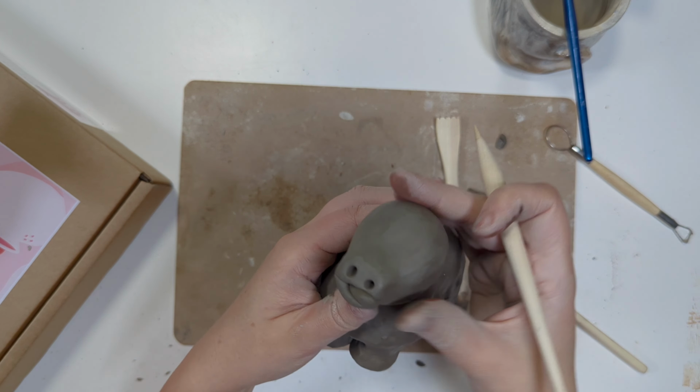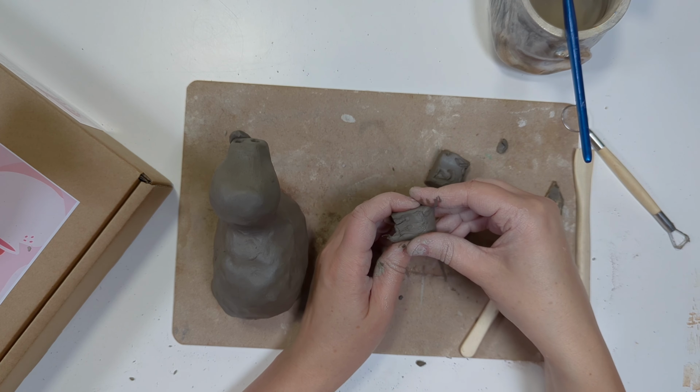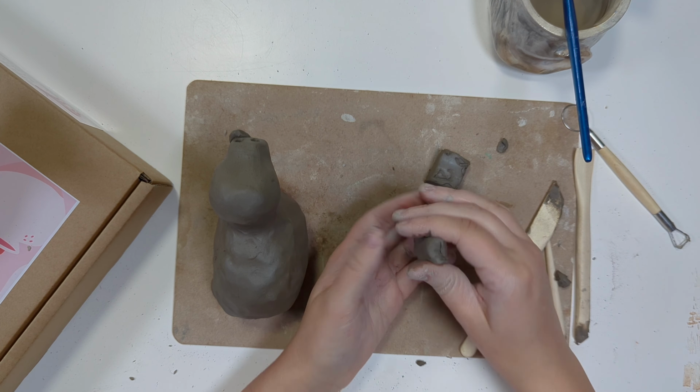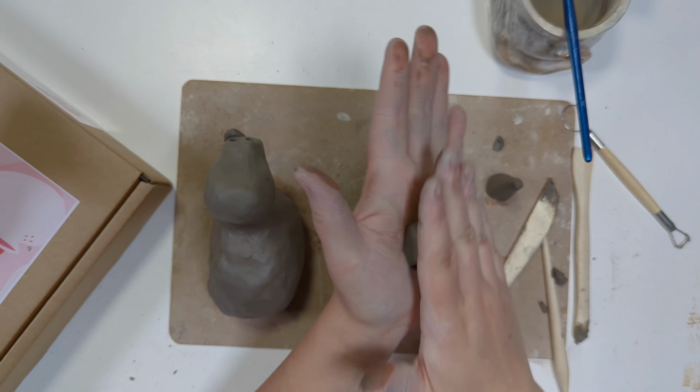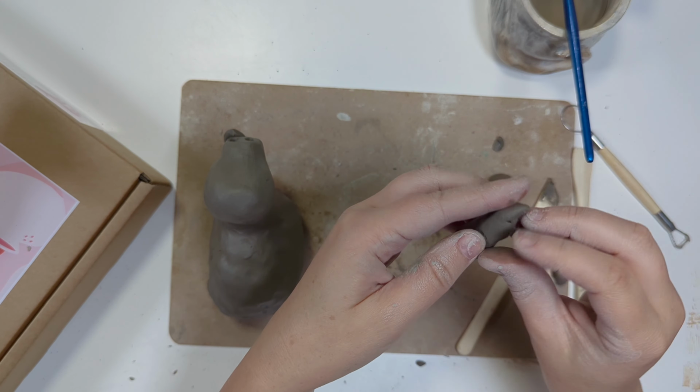We want to add some horns. So I'd still say this is quite a big bit of clay, so I'm just going to cut it in half again, and then I'm just going to use half of this for the horns. So obviously it depends on how big you want the horns to be, but the main important factor is that they're not too thin, otherwise they're very prone to breaking. So when we're making the horns, we want to roll it like this in the palm of your hand, so it's going up to a point at the top, but staying nice and thick down at the bottom here. So all I'm doing is just rolling towards the top, so it's staying nice and thick.